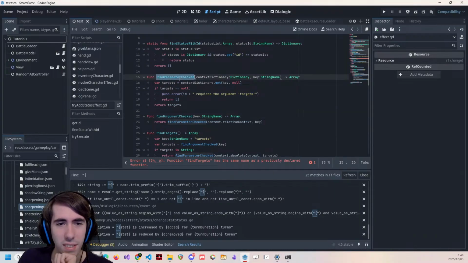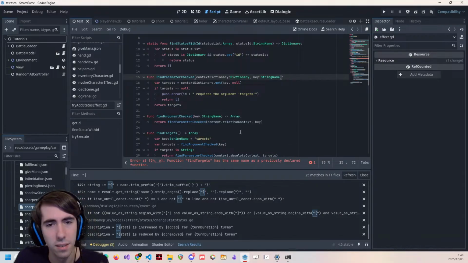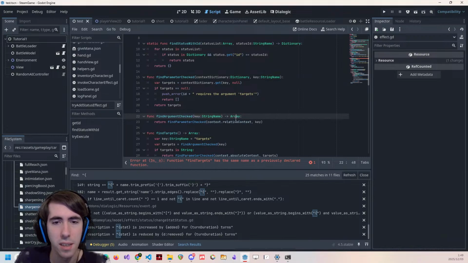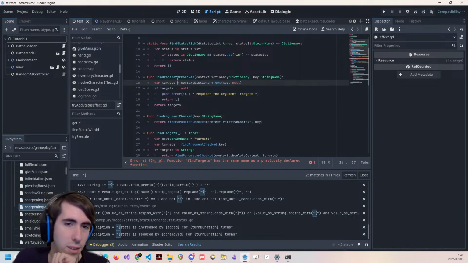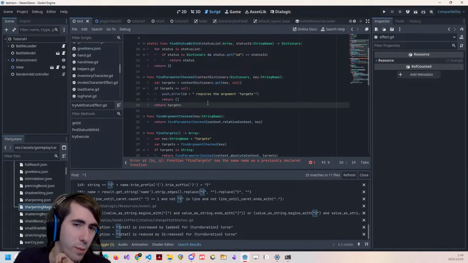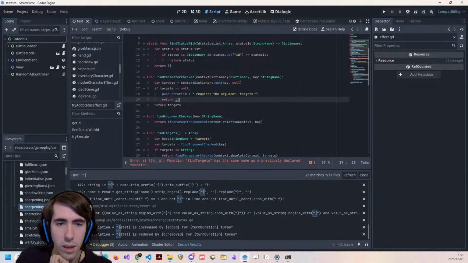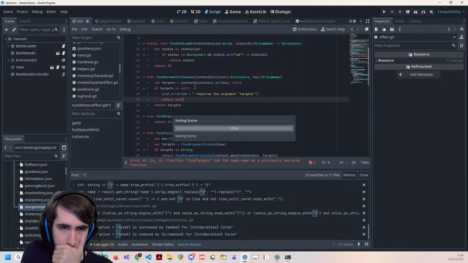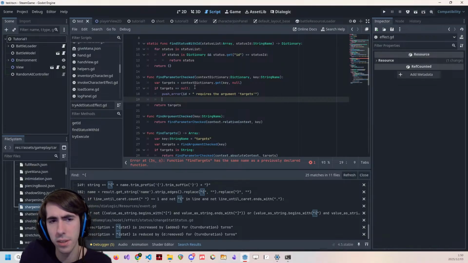Wait, what? It's a bit crazy. Wait, it doesn't return an array. It returns an object, or a string in this case. Well, here it returns something that isn't null. Well, actually. Okay. I guess I don't even need that then.